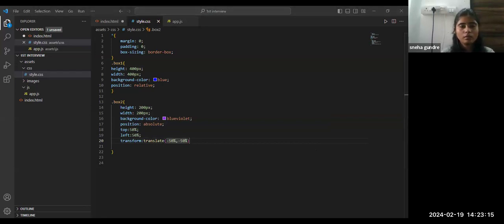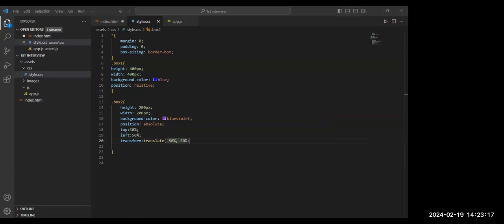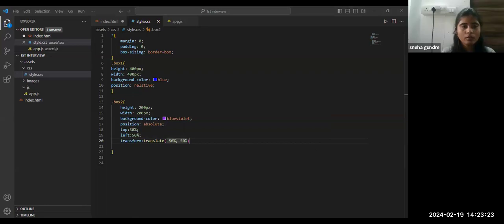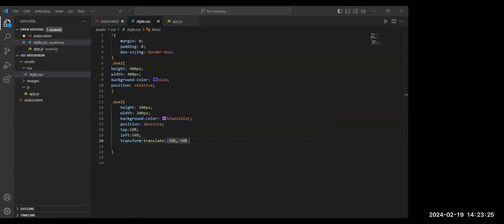That's it, sir. Show the output. Is the output not visible? No, output is not visible. Just stop your screen and reshare it.